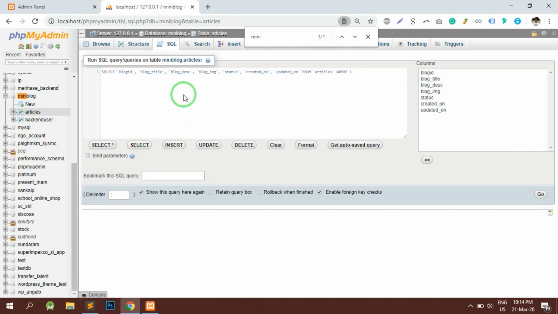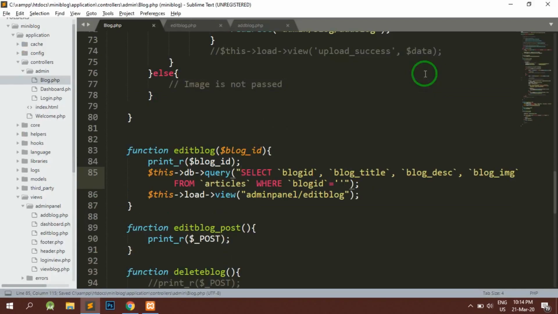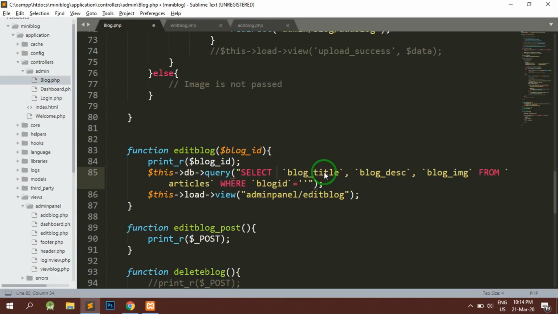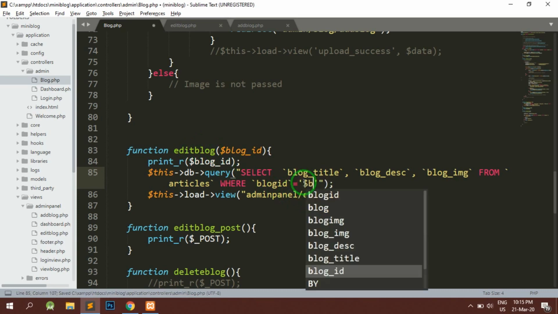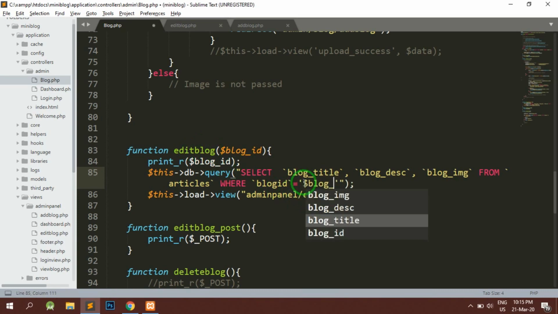So I'm going to select the blog ID, title, description and image, where the blog ID we already know. So I'm just going to paste that here. We don't need blog ID for now because we already have blog ID with us. So here we are just going to pass blog_id, which is our variable.